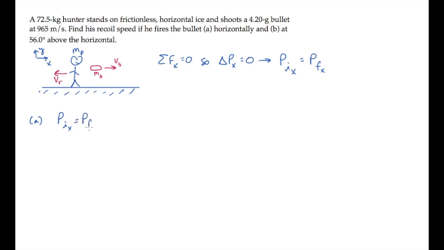We'll solve this part using conservation of momentum. The initial state is before the bullet is fired. Nothing's moving, so there's no momentum. In the final state, two things are moving. The bullet is traveling in the positive direction, so it has momentum, mass of the bullet times velocity of the bullet, positive. And the person is moving in the negative direction, so mass of the person times the recoil velocity, that's in the negative direction, so minus m_p v_r.